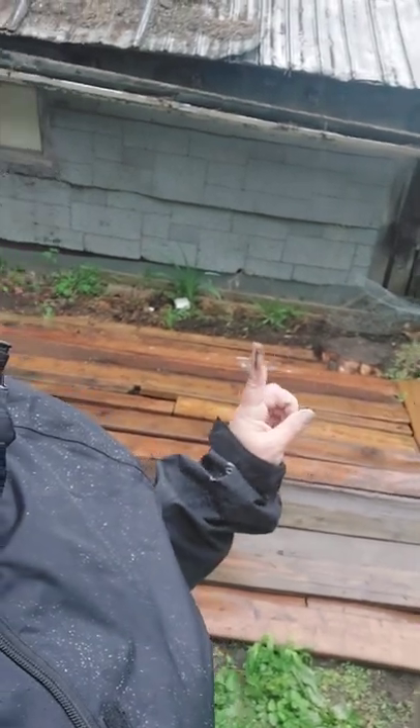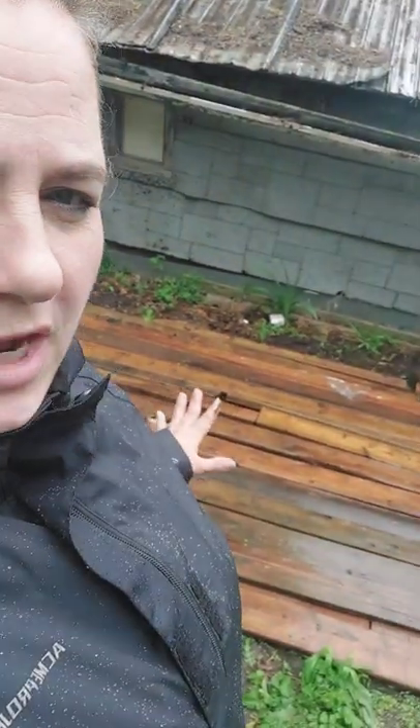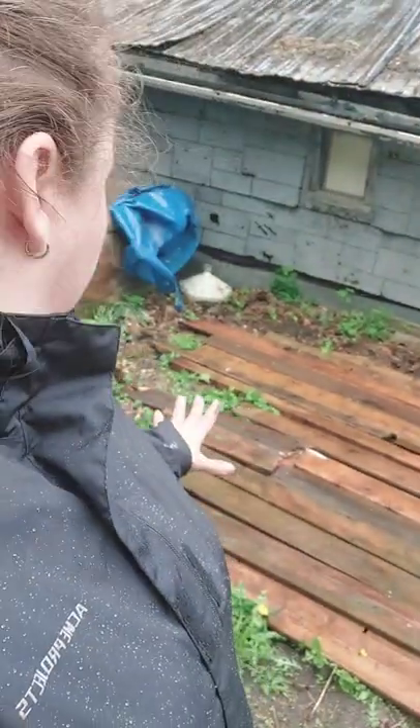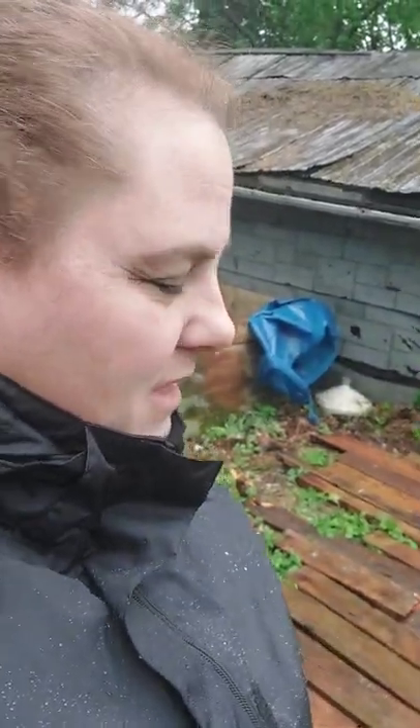I was also prepping another area that I didn't show on video. This area right here has so much dark soil — my previous compost was right here and I've put it all underneath. Then I put some cardboard down and I've got this wood on top of it just to prevent weeds from growing up, so the plan is that will become a good garden bed. Then I'm going to extend this fence line all the way over to the box. That is my initial plan, and we'll go back over to take a look at the other area of the garden.